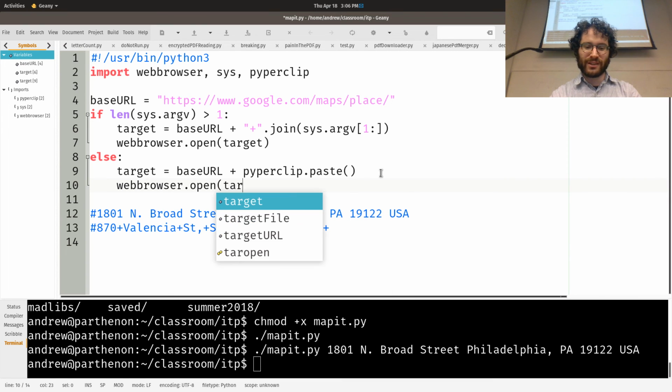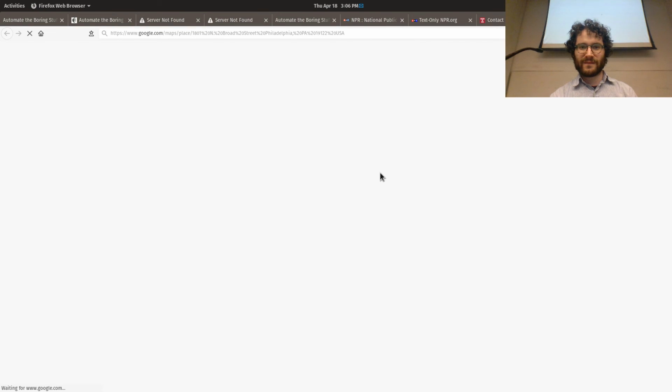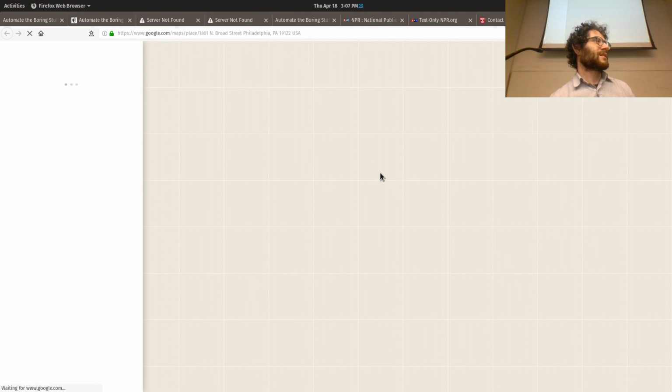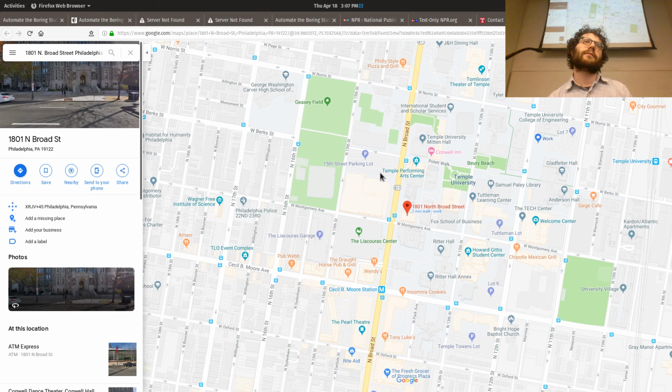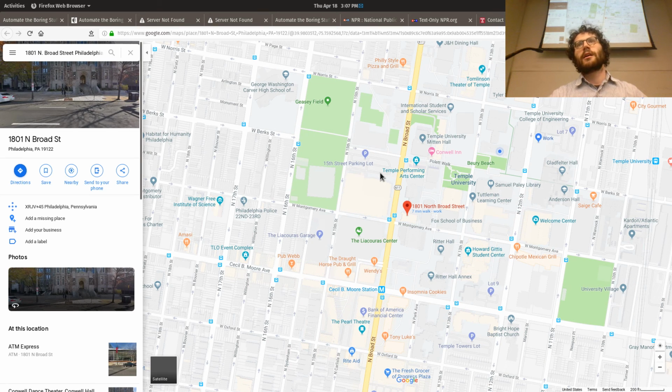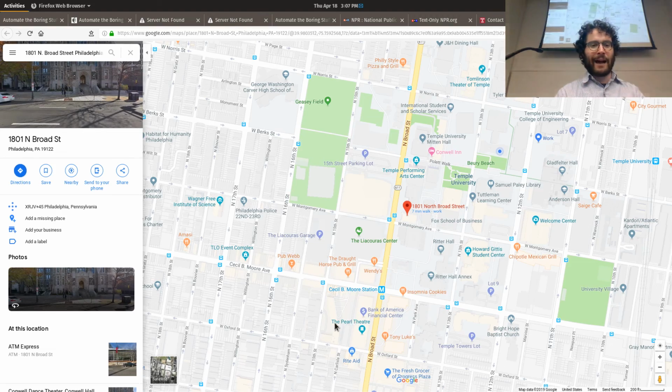Computer will only do what you tell it to do. And when you look at that, it just took the address I had from my clipboard and immediately pasted it into there, which is pretty useful. Meaning I don't have to go through the physical steps of copying, opening up Google, pasting it. I can just run the utility.